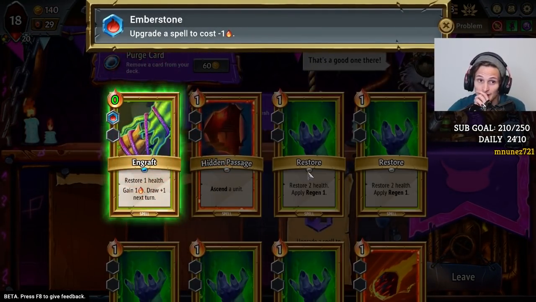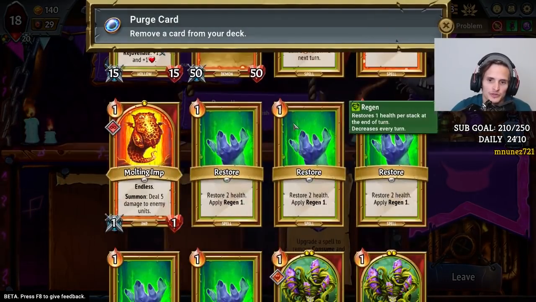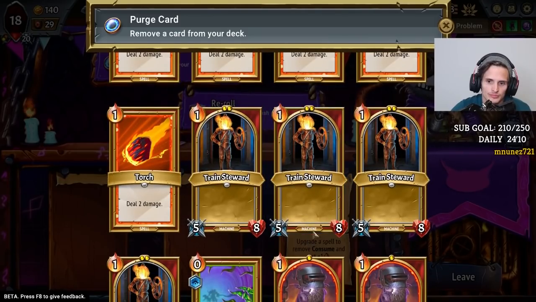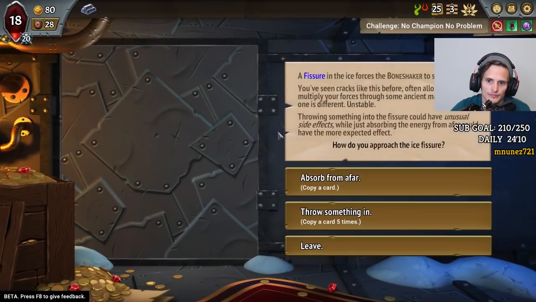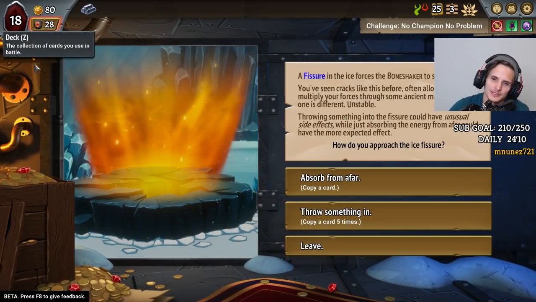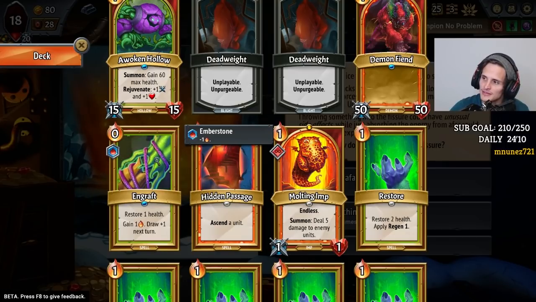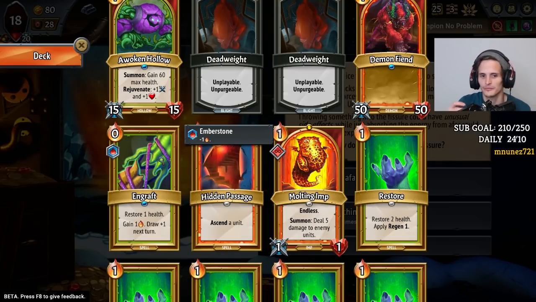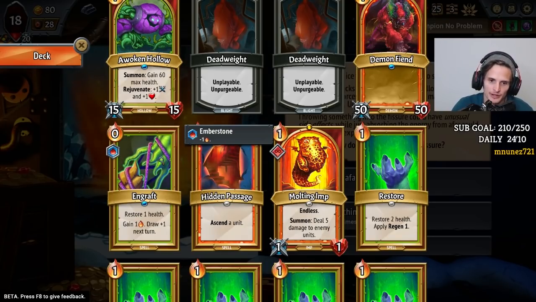Engraft. So if Engraft is free, we talked about this. If Engraft is free, we can play Demon Fiend if we're lucky. I can copy a card 5 times. Do I just copy Engraft 5 times? And now I don't really need to get lucky. It would be unlucky for me not to find Demon Fiend on the same turn as Engraft.